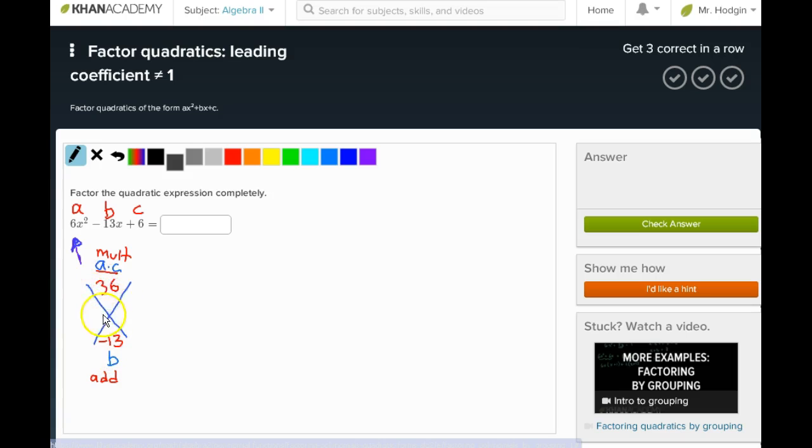So this one's a little easier because you know the factors of 36 pretty well, 9 and 4, right? Those multiply to 36, but they need to add to negative 13. So the only way to do that is if these are both negative, right? So now negative 9 and negative 4 is negative 13. And you're still safe above because a negative times a negative is a positive. Right? So this is your step 1.